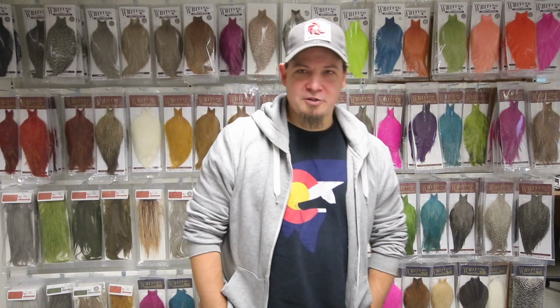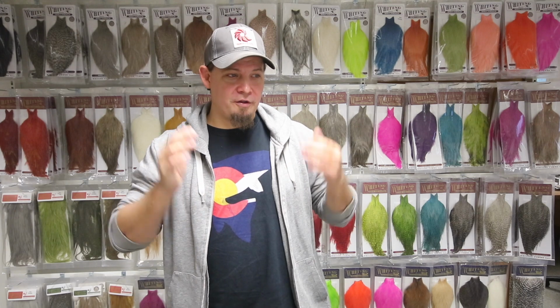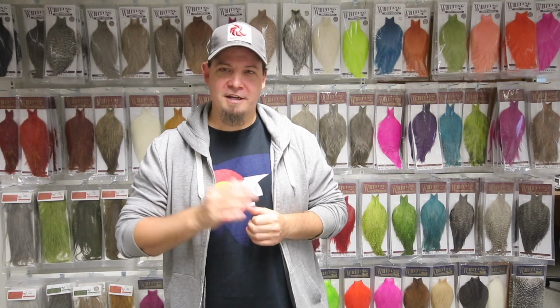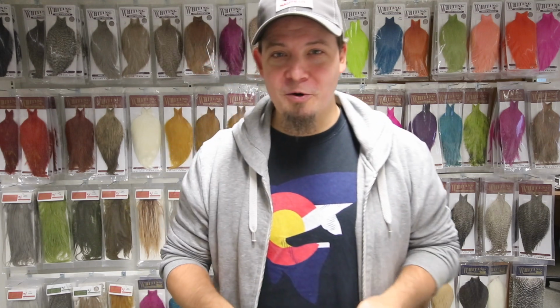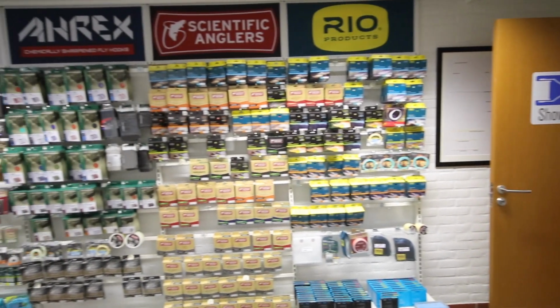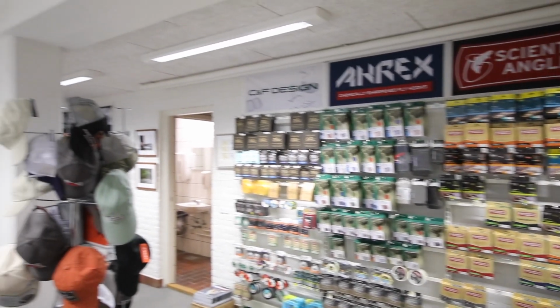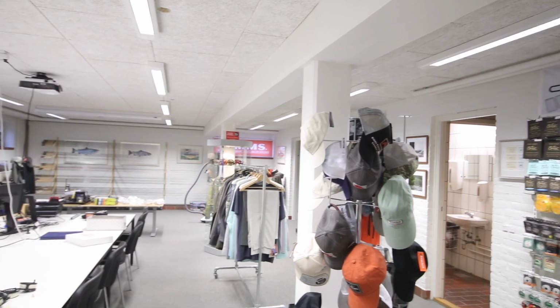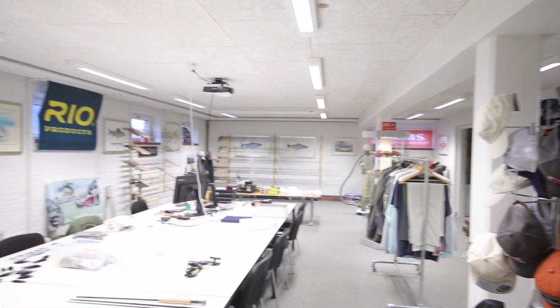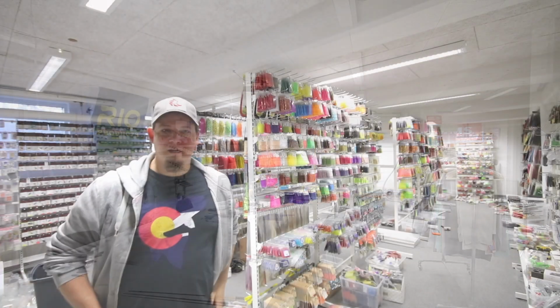And during the next couple of months, we're gonna expand very much on the fly tying part of the business. And I'll just show you that. So just 1 second here. So as you can see, that was the Whiting wall. Here we have the fly lines. Some clothing, and then on the way back there we have all the rods and the sims and stuff like that.